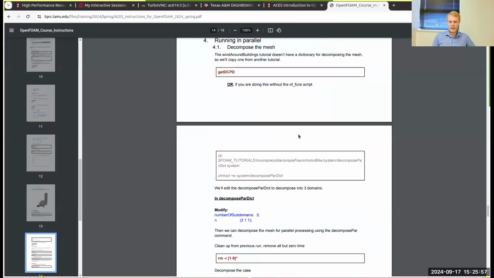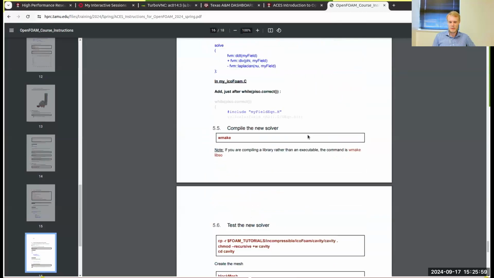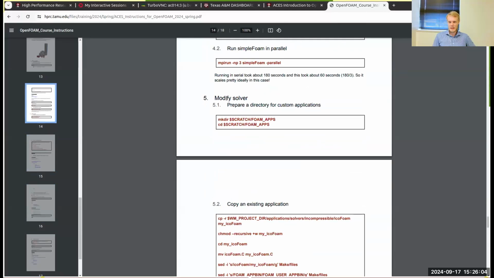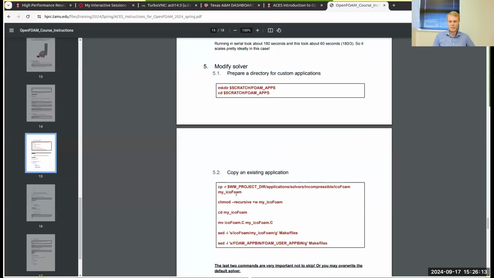Okay, so we are in the instructions document, and I'm going to scroll. Oh, I scrolled too far. So we're here, modify a solver. What we're going to do is create a new version of the OpenFOAM solver called icoFoam. icoFoam is the most basic incompressible flow solver in OpenFOAM, but we want to modify this solver to do transport of a custom field.